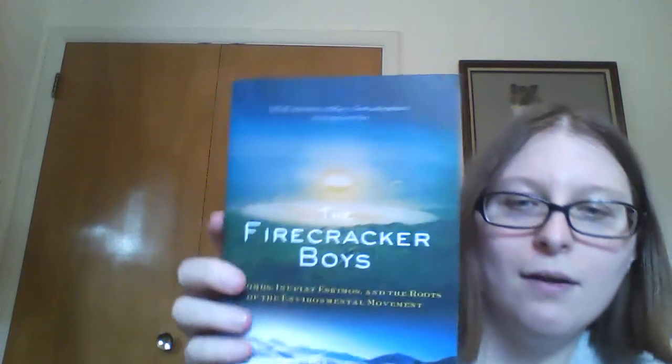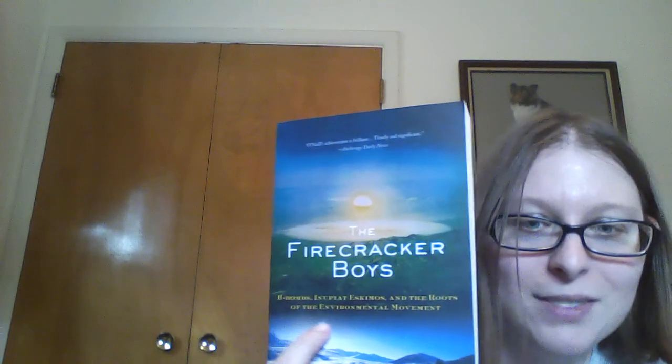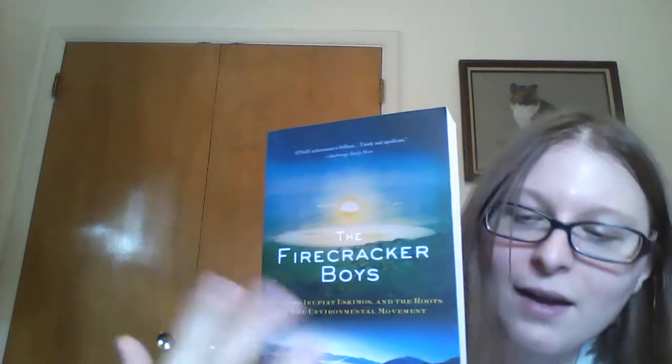Then I have this one, which goes off like the Eric Larson type of title: The Firecracker Boys — H-Bombs, Eskimos, and the Roots of the Environmental Movement. I do usually grab things, especially at a bag sale, that have titles like a main title and then a sub-thing with three items. They tend to be books written in a non-fictional manner but written as fiction — some authors even cite material they've used in the book, like Larry Millett does with his Sherlock Holmes ones.